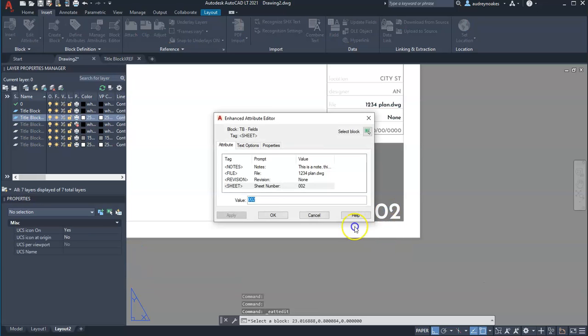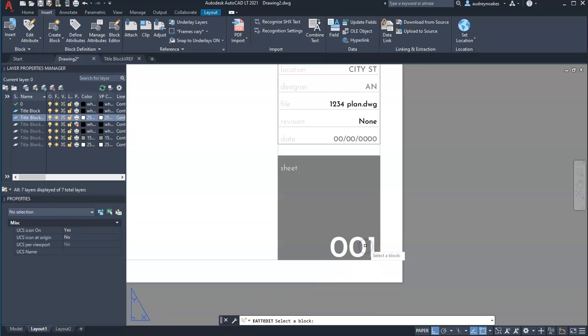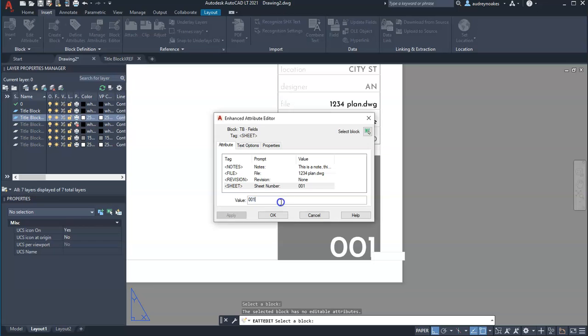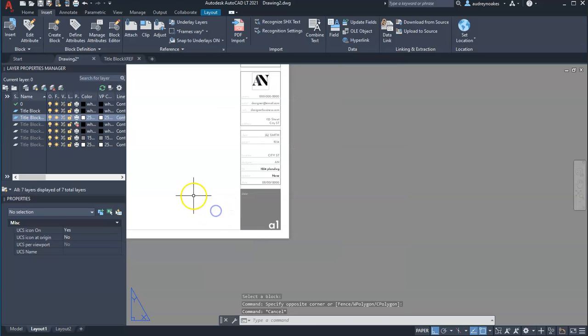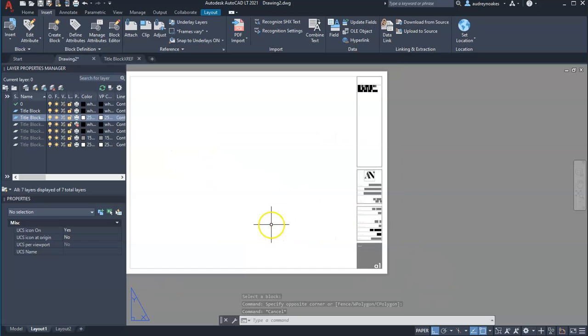And if we wanted to change it again, maybe instead of 002, it's A2, we can. And going back to the original, double click, and A1. So that's the procedure for using a title block as an XREF and then creating a block that you can then edit on top of that for these more customizable fields.